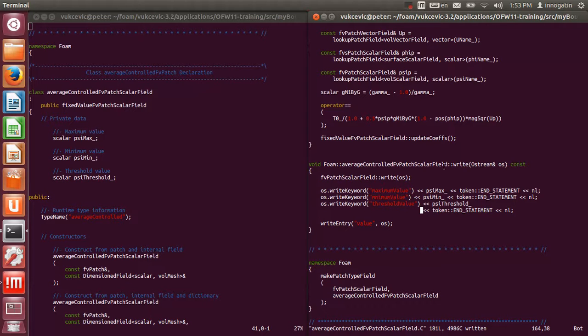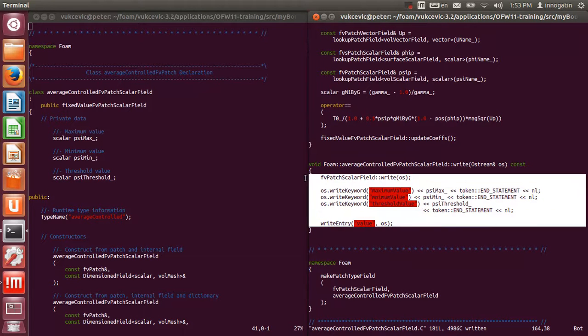So basically what this means is when dot write is called on a field, it will write the internal field, and this takes care of writing specific boundary fields, basically patches. So if we have a boundary condition called average controlDict per scalar field, it needs to write its maximum value, minimum value, and threshold value.